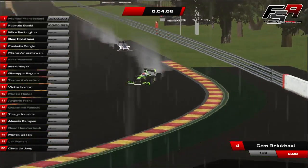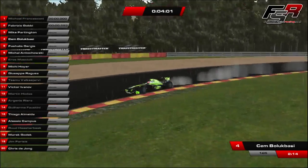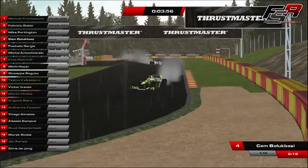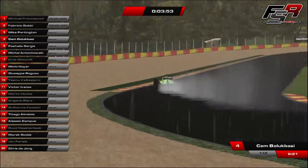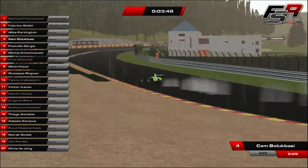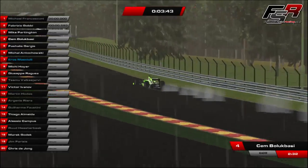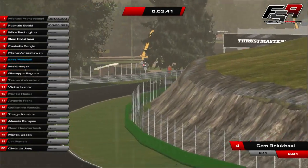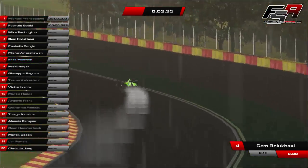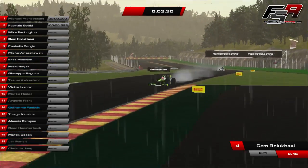And also, with all these cars driving on the track at the same time, and the rain starting to ease off, we might see a racing line as well. And when the racing line starts to appear, another factor comes into play, and that is driving on the racing line. You need to be extremely precise in this game when it is about the drying racing line. When you go off it by a centimeter and you end up on the wetter part of the track, you're just going to understeer off pretty much. So you need to be extremely precise when a dry racing line starts to appear.